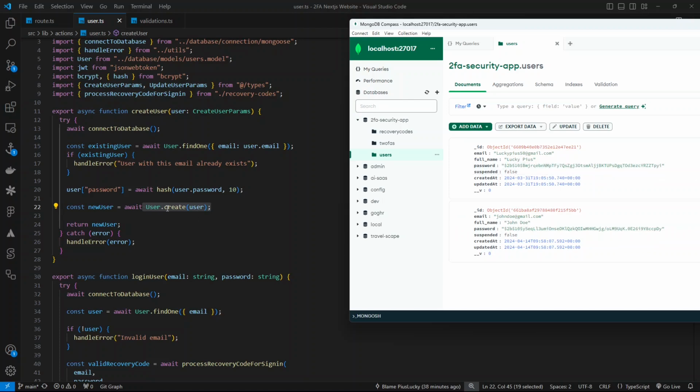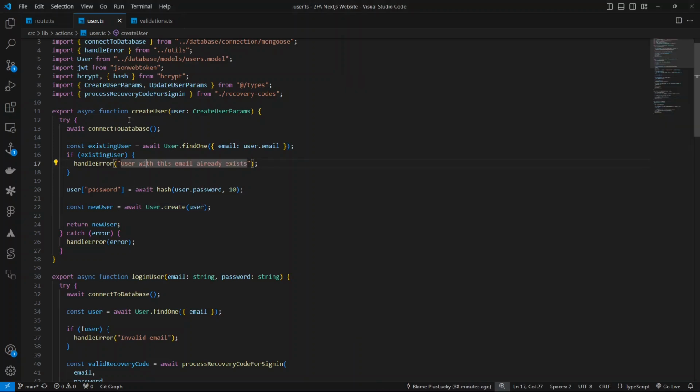You hash the password, and before you save it into the DB, you don't want to save the raw password, which doesn't make any sense. If you do that, you're exposing your platform to some sorts of bugs, attacks, and overall security malware. All right, so this is the way we create our user.